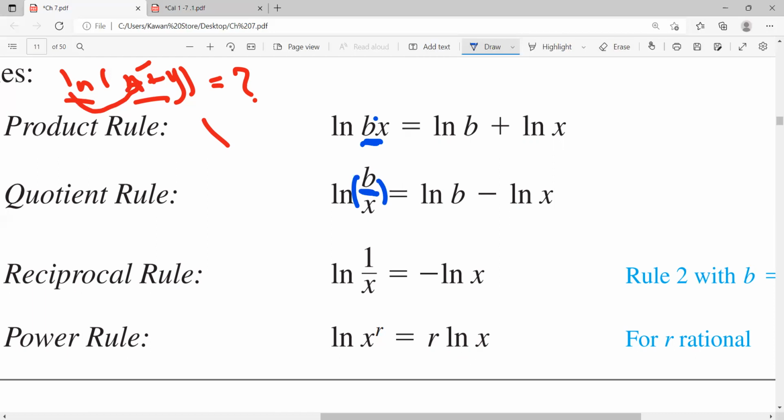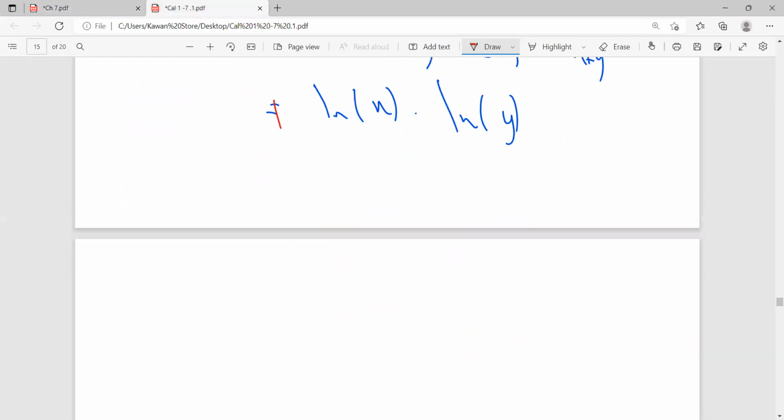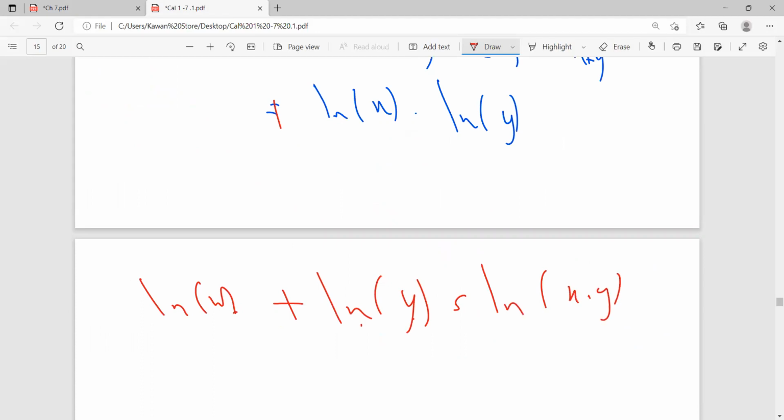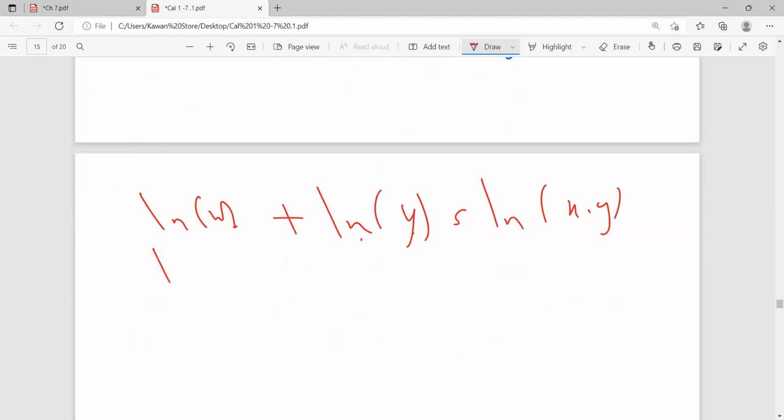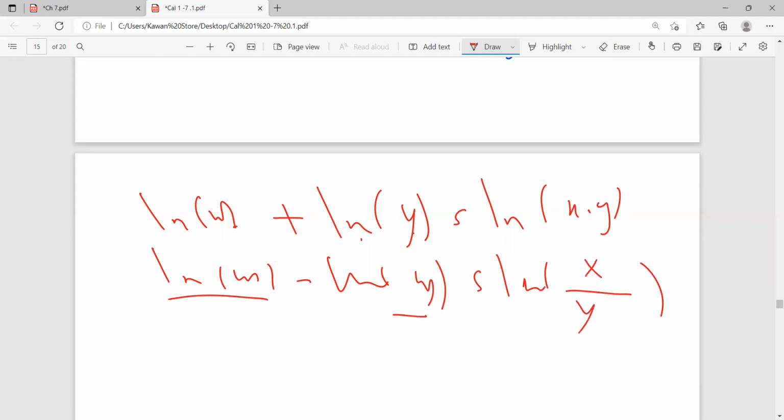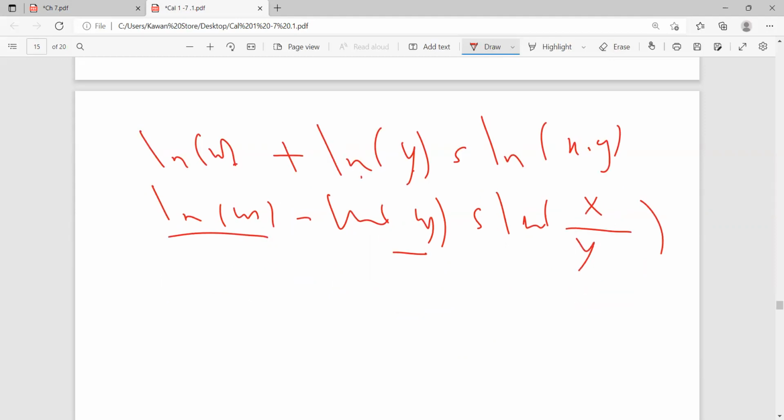If I have ln with two things multiplied, I don't say 2 ln multiplied, okay? We have no 2 ln multiplication or division, no. Just 2 ln with addition. So I can say it is equal: these two will be 1 ln, and this addition will be multiplication. Understood what I say? If I have ln of something minus ln of something, I say we have 1 ln, that one over that one. That's it. But I didn't have anything like that.